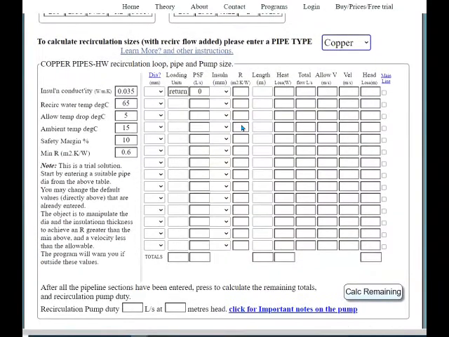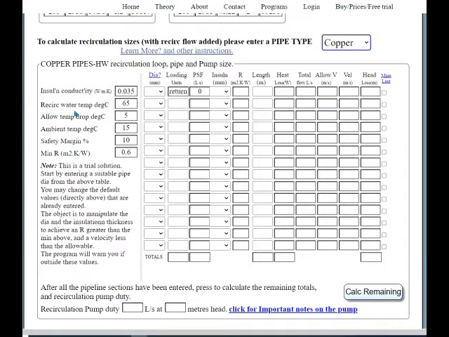To calculate the total heat loss, we must add in all the pipes in all the circuits without our recirculation flow added. But the code says we must calculate our pipe size that includes the recirculation flow. But we don't know the recirculation flow until we've calculated our pipe size. So it's a bit of trial and error. I'll show you how to do that in a minute. Now here are some default values that we've added for our insulation conductivity in watts per meter Kelvin. Kelvin is just another term for centigrade.